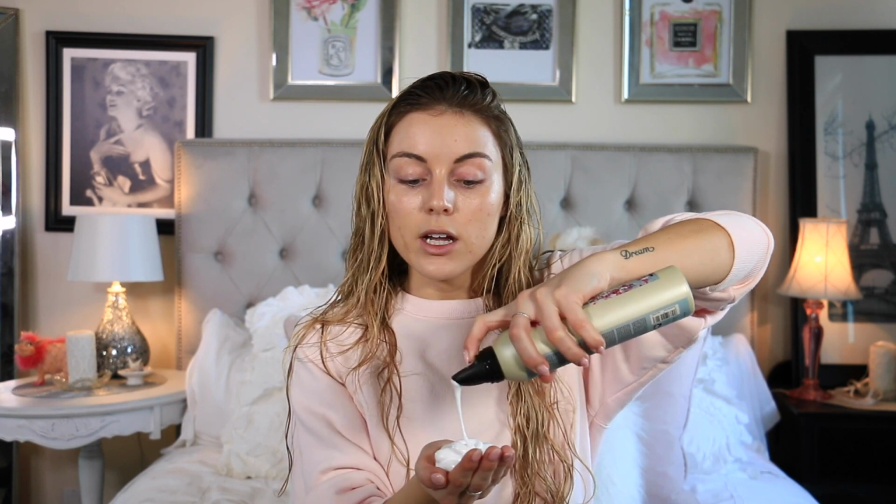Now, one of my favorite things about this mousse is it isn't a crunchy mousse. It is definitely more of a hydrating mousse, so it definitely just defines the curls, not as much like leaves it like a crunchy, scrunched look. So it definitely gives it like a soft curl look.